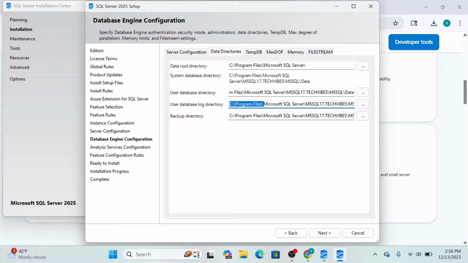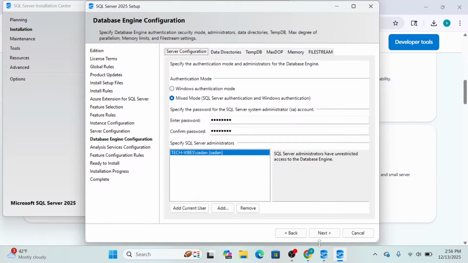When you go to your production environment and install this SQL Server, it's recommended that you change these database directories to another drive, so that drive will carry all the load of the database files, not the drive in which your Windows or server is installed. You can change it from here. I'm not changing it, I'm keeping the default. So I'm clicking on next.